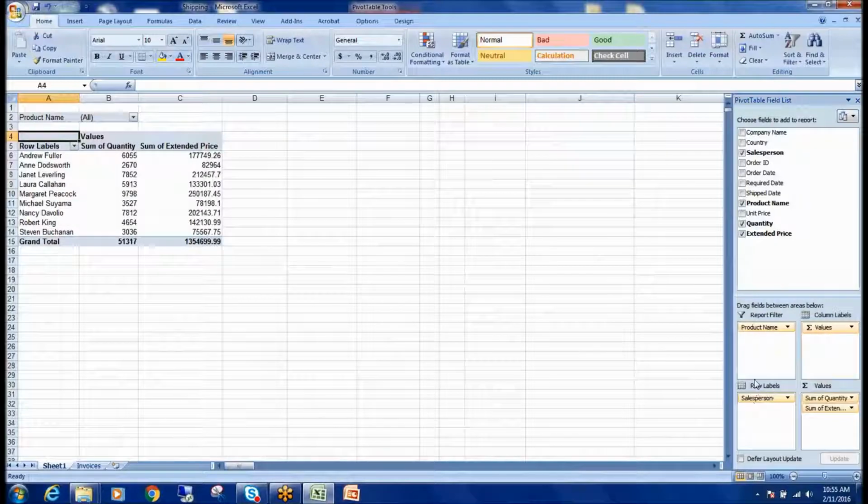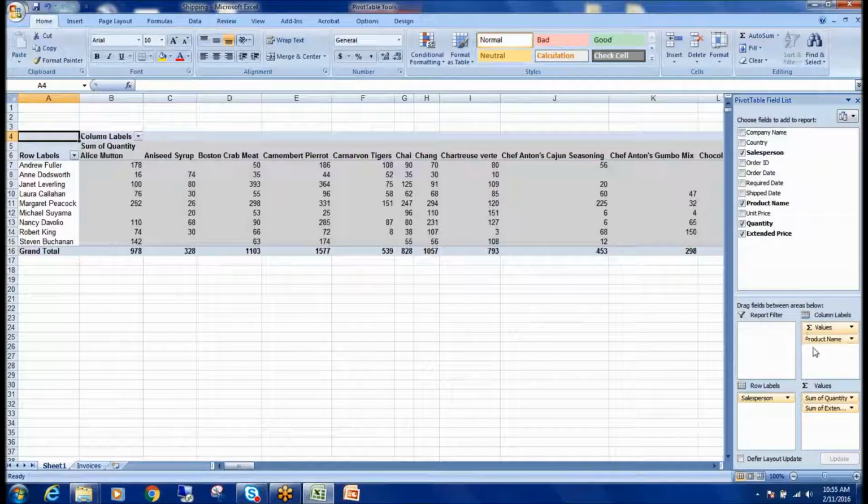You can quickly pivot the data around to see what you want to see, quickly and easily, without trying to sort through a big long list of rows and columns. That's where pivot tables come into play. Quickly, easily analyze your data, more efficiently.